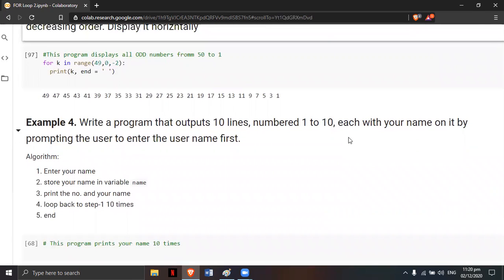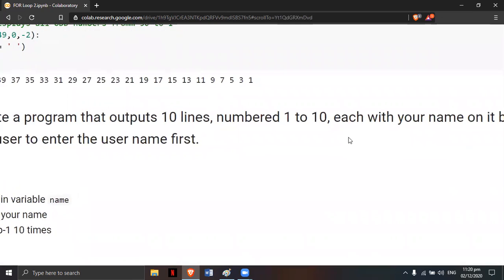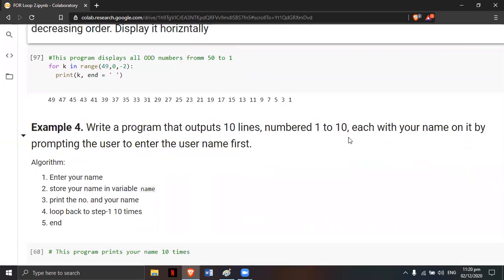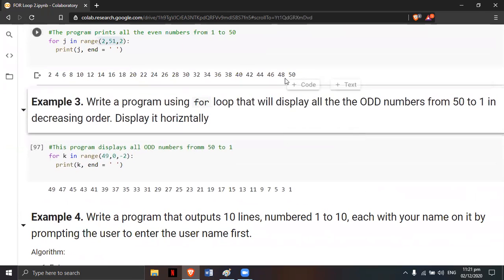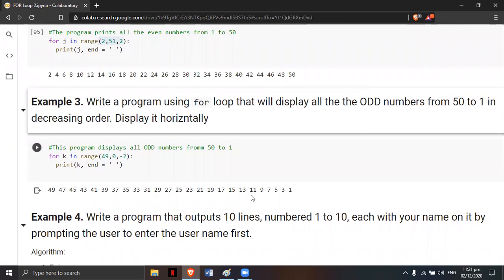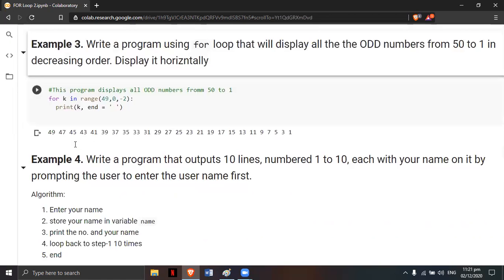We call this one your sequence. When we say sequence, it can be an arithmetic sequence or a geometric sequence. Now, our previous 2 examples are arithmetic sequences because they have a common difference. In this case, the common difference here is 2. When we say common difference, that is the difference of the next number to the previous number.